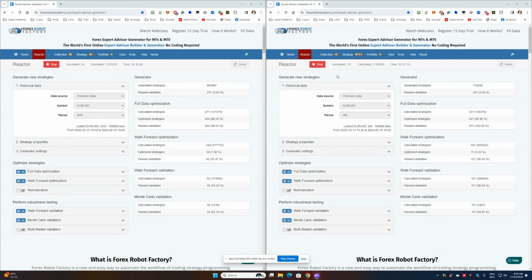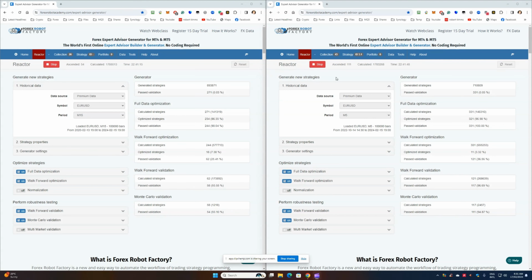Now, I was going to stop this at 50, or 24 hours, but I thought I might just leave it going for a little while today. It's Saturday now, so let's see if we can get it up to maybe 80 or 90 before I turn it off. Then after that, the next stage will be to test each of the robots in MT5, just doing a backtest to see if the results are similar to what we're getting here, or if they're a total failure.